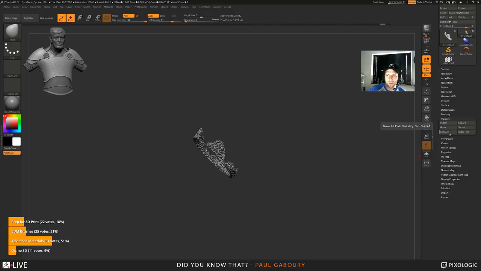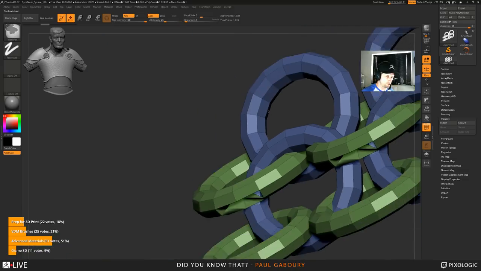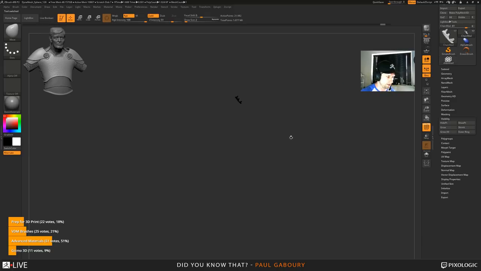Jimmy, there's no need to Z remesh it. It's already really low polygons, right? That's the key here is that chainmail is hardly any, like how many polygons is it? See, it's only 1,000 polygons. There's nothing to remesh. Right? It's perfect. There's no need to Z remesh this. If you had a mesh that you wanted to remesh, absolutely, you can do that. That's the point of edit, right?